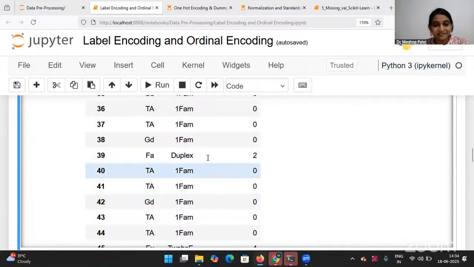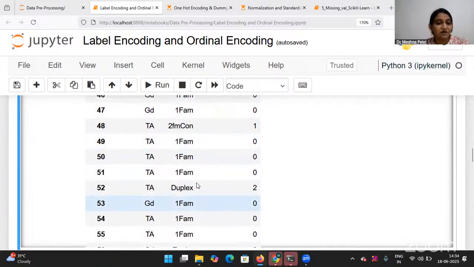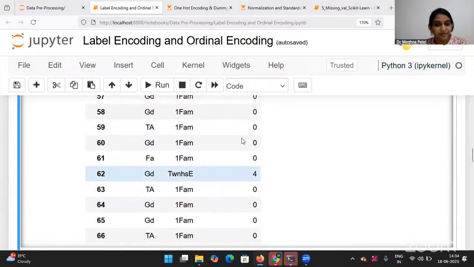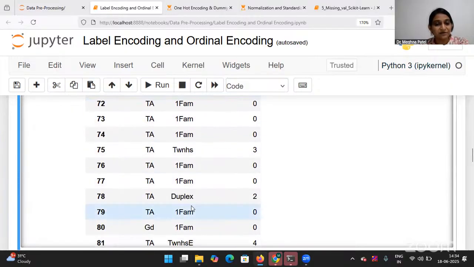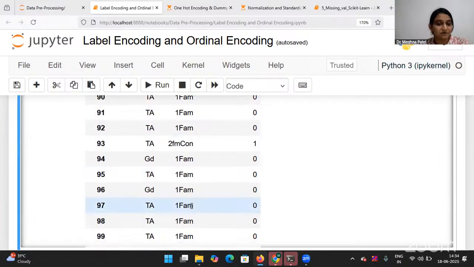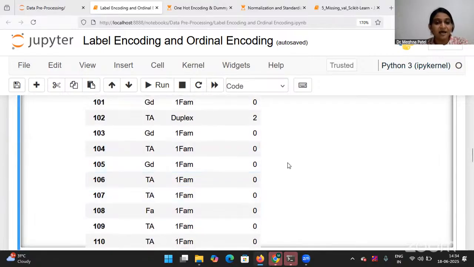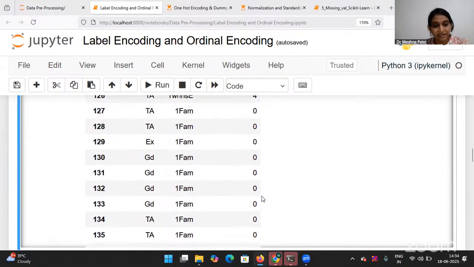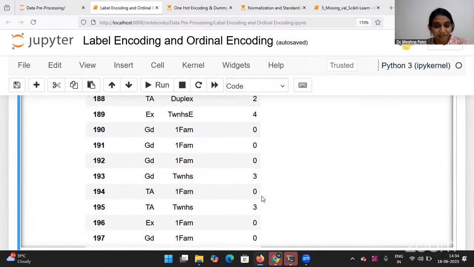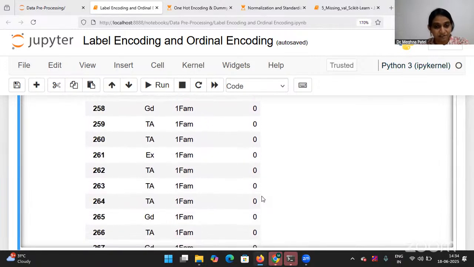Like that, they are converting your building type class into the encoding. So this is one way of label encoding. Using that, you can convert your categorical data values into numerical data. So this shows all the rows.